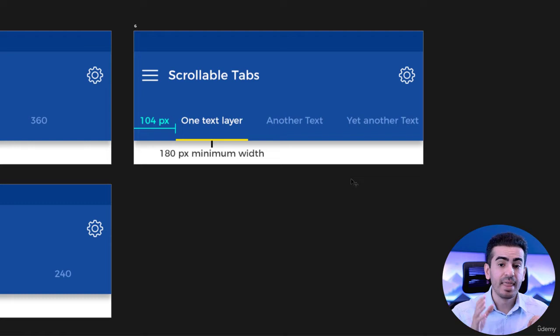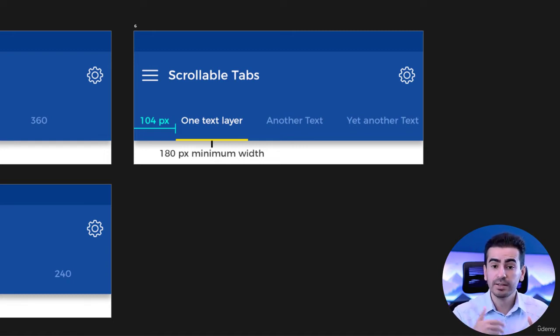Okay, nice. Now regarding the minimum width, that's again 180. That means you're gonna get 2.5 tabs in one screen. But this shouldn't be a problem considering you wanna show the user that there are loads of other tabs. Now when you see it in action, you're gonna see that it does actually make sense as the active tab becomes apparent through a nice animation.